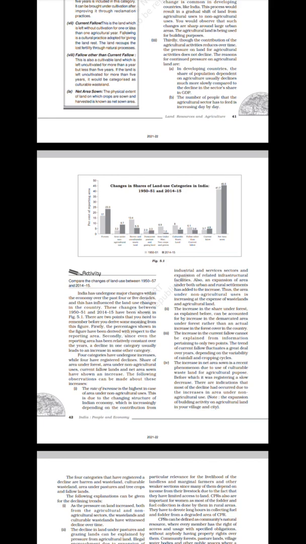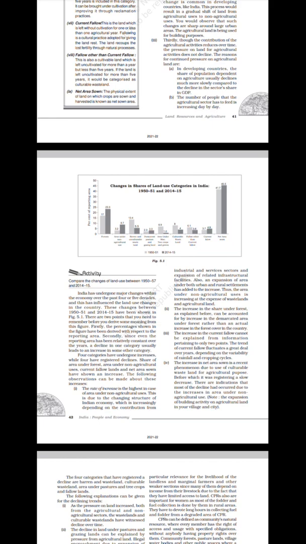India has undergone major changes within the economy over the past 4 or 5 decades, and this has influenced the land use changes in the country. These changes between 1950-51 and 2014-15 have been shown in figure 5.1. There are 2 points that you need to remember before you derive some meaning from this figure. Firstly, the percentages shown in the figure have been derived with respect to the reporting area.